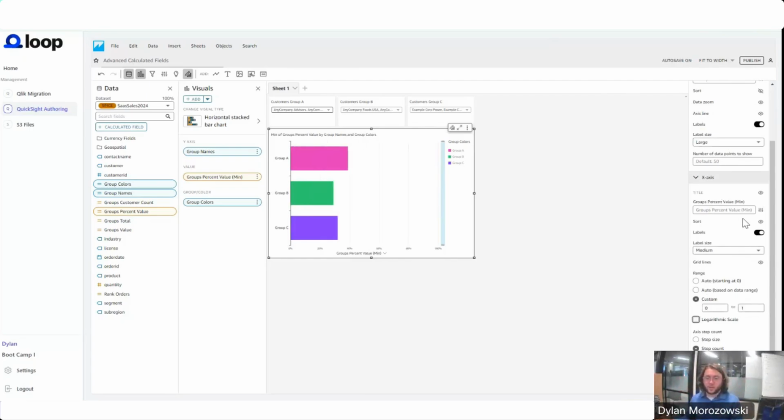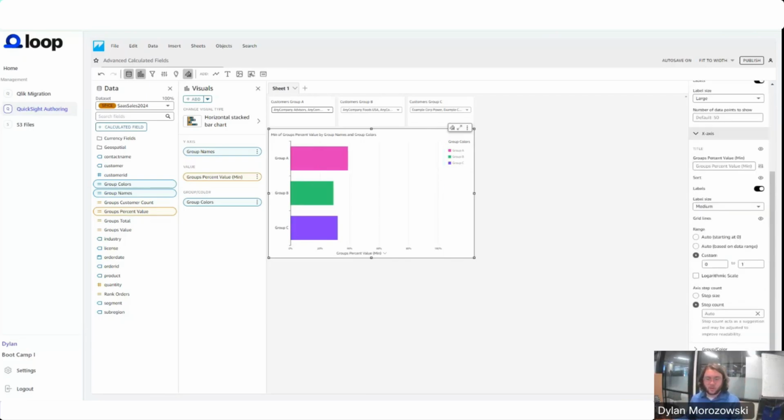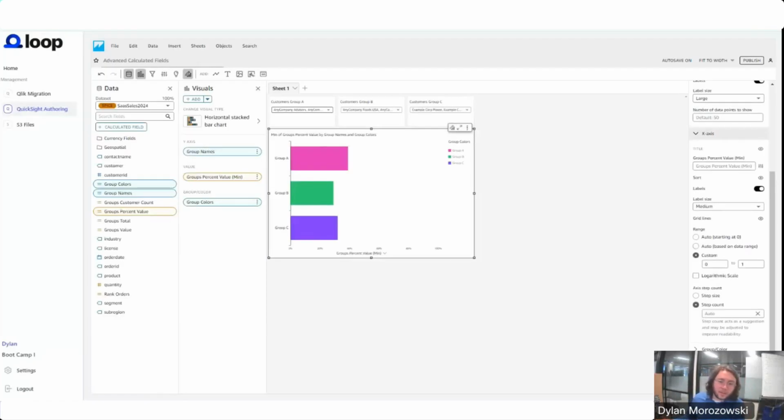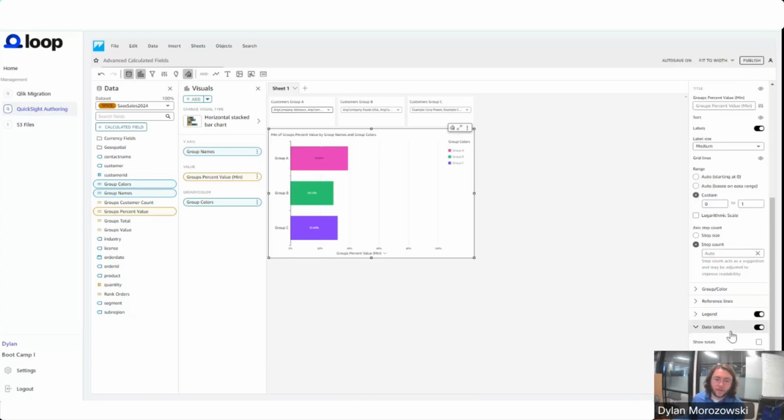I want 0 to 100%. Probably shouldn't have done that when I did because it's going to freak out at some point, I think, but we'll see. And I want to add my data labels. Clicked the Powered by QuickSight button down here. There we go. Data labels, extra large so people on the screen can view these. All right, so we're getting our percents.